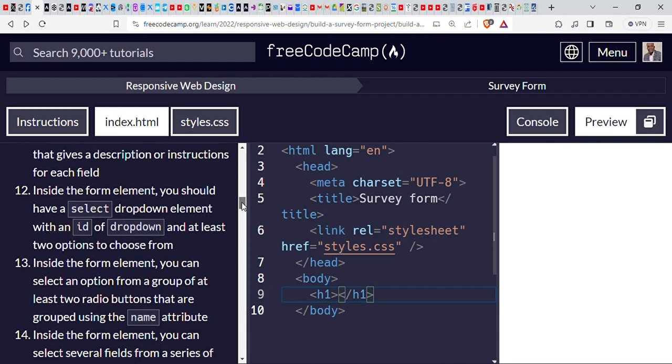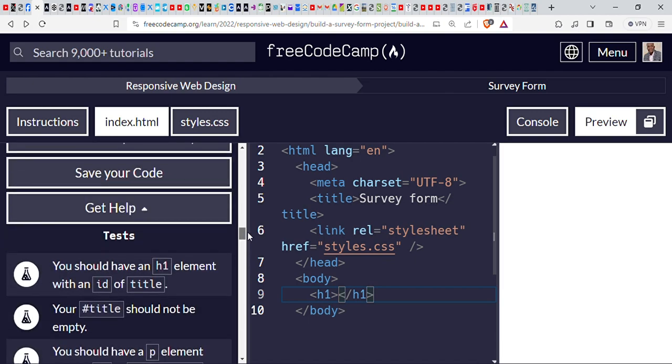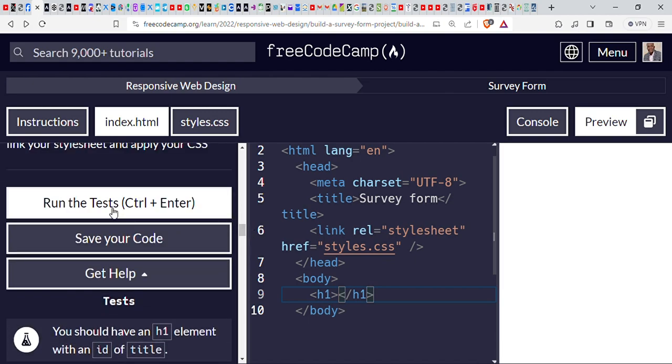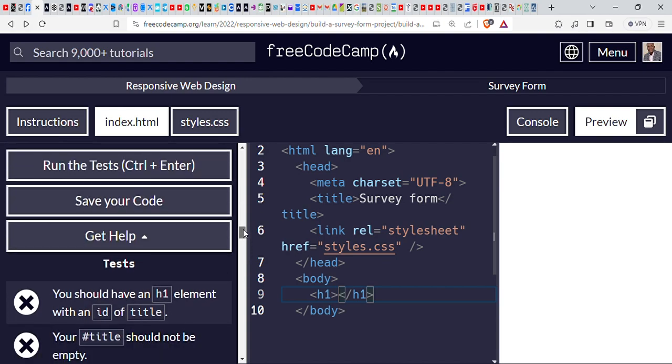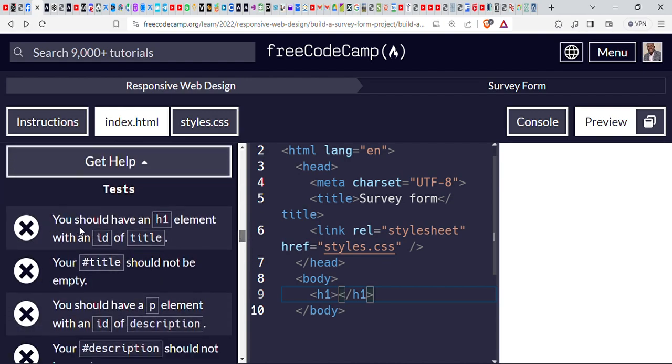However, like I said before, we can always run the test on the code to know where we are. Now, the first thing about the h1 element said you should have an h1 element with an ID of title. So that is cool.